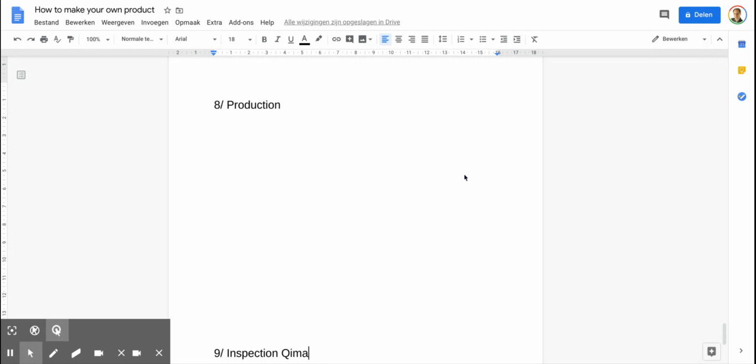And we also hire them to make sure that the product is complying with all the local legislations. For example, if a CE certificate is needed, we hire them to do all the required tests. This can be quite expensive depending on the product. So try to discuss this with Kima before you start the production, so that you know what tests are required, and you can discuss this with the manufacturer before the production starts, so they make sure that everything is following the rules and regulations of the countries you want to sell in.